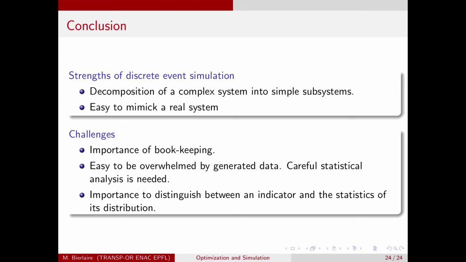There are two things to do to address this last challenge. The first one is to define precisely what we calculate, and the second is to start by looking at the distribution, the full distribution, the histogram, in order to get an insight into the indicator and to decide which statistic of this distribution is actually useful.